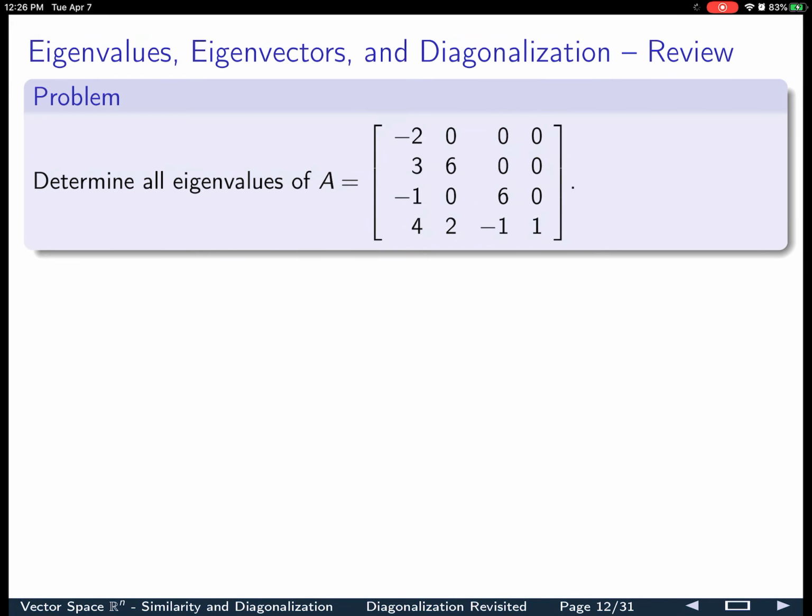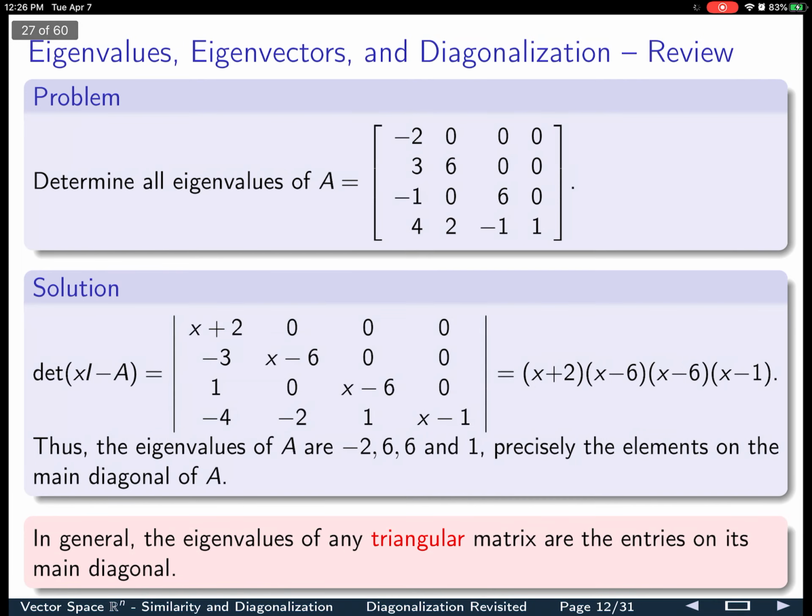All right, here we have a lower triangular matrix, and we're asked to determine all the eigenvalues. If you remember back to taking determinants, lower triangular matrices are really nice. You just have to go down the diagonal, and it's the product of the diagonal. So actually, all of the eigenvalues are listed right there for you. That's how it works out. We've got all the eigenvalues just listed there on the diagonal. It's really nice.